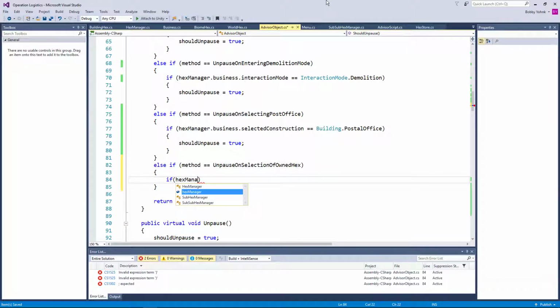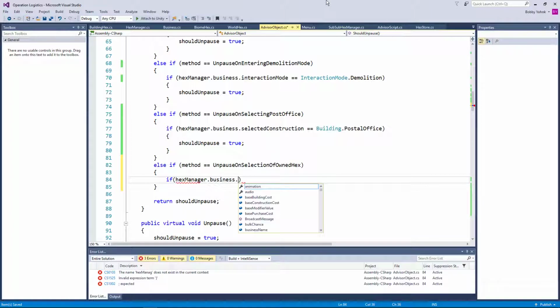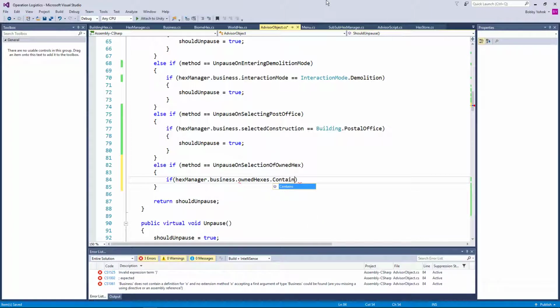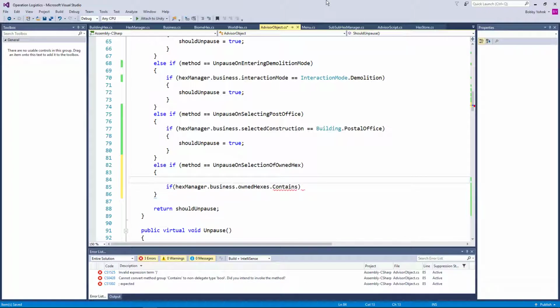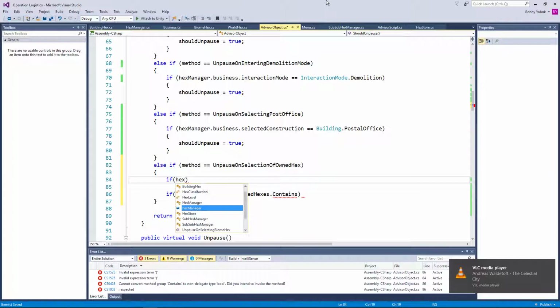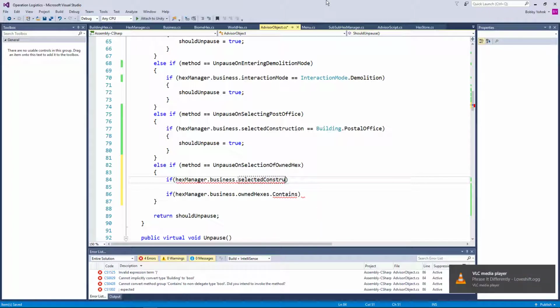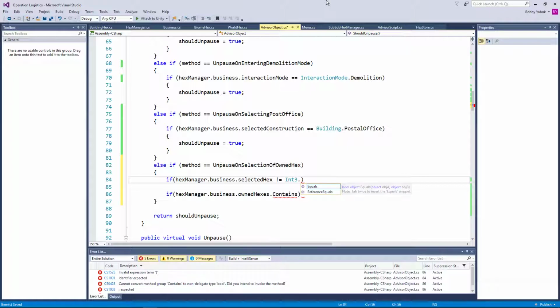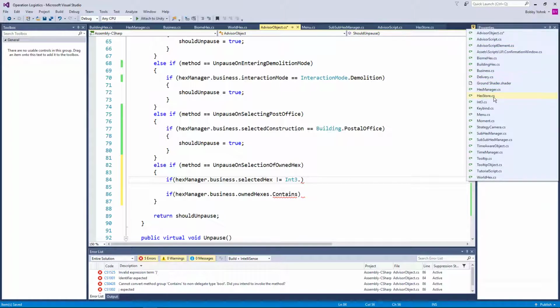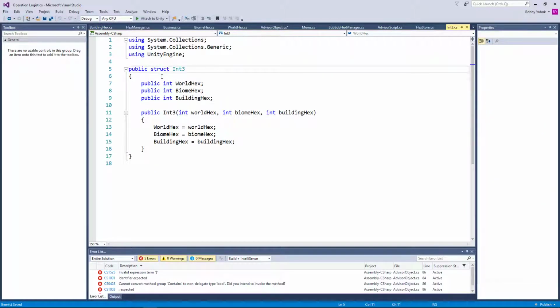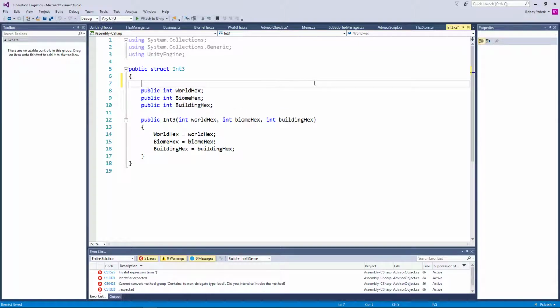If hex manager dot business dot owned hexes dot contains, and actually we should do up here first, if hex manager dot business dot selected hex, no, not selected construction, selected hex is not equal to int3 dot, and I do think we should have an int3 dot null. So let's go into our int3 here. I'm not exactly sure how to go about doing this.